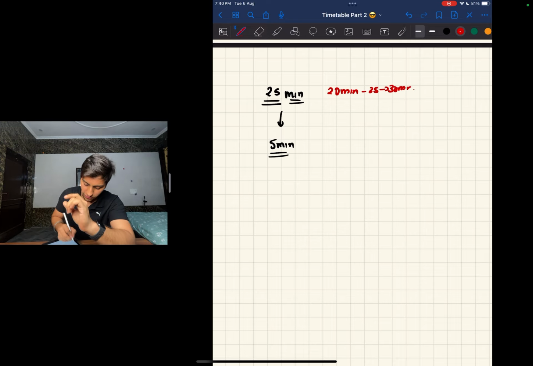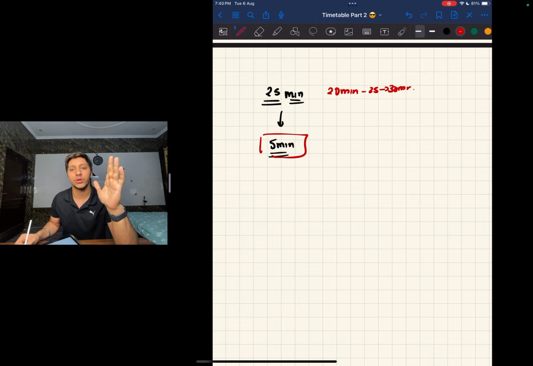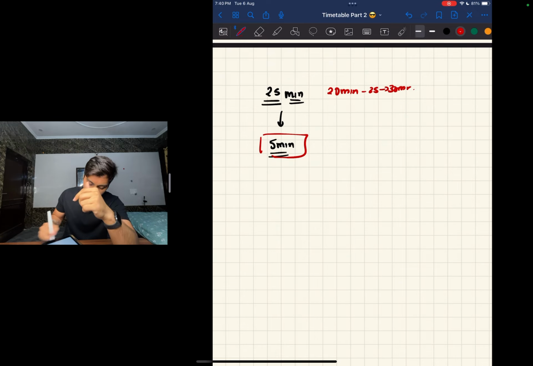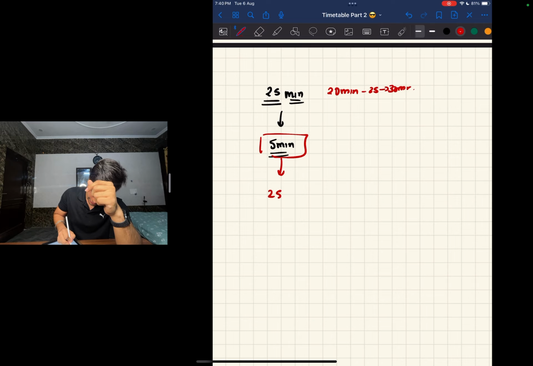This 5 minutes break which you're going to take, right? In this, do whatever you want to do. You want to dance, you want to sing, you want to talk to those people who called you in the middle. Anyone, you use it in 5 minutes. But once that 5 minutes ticker is done, come back and do a 25-minute session again.